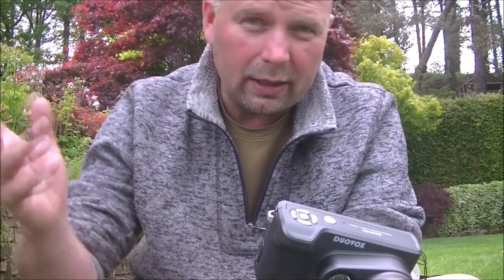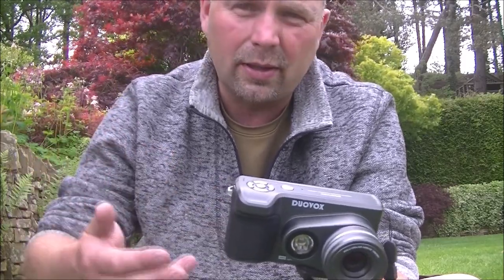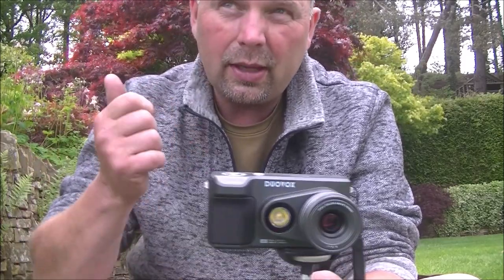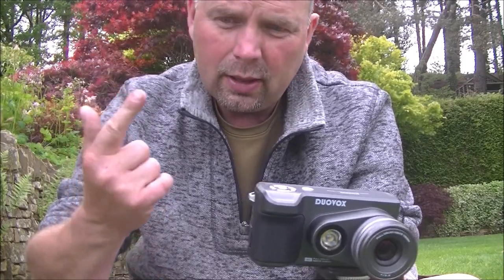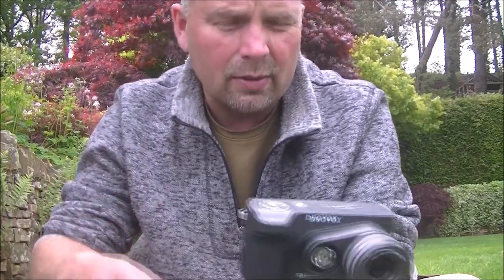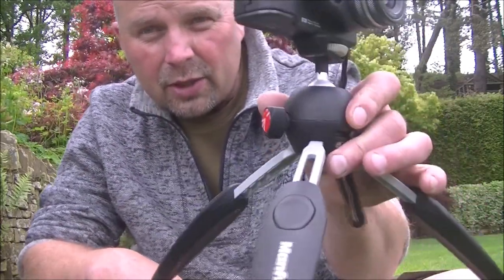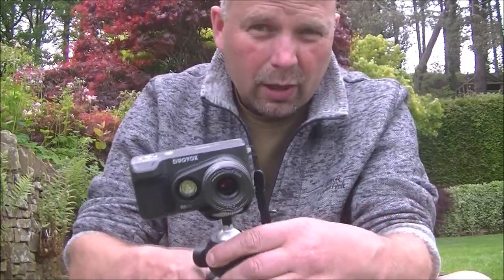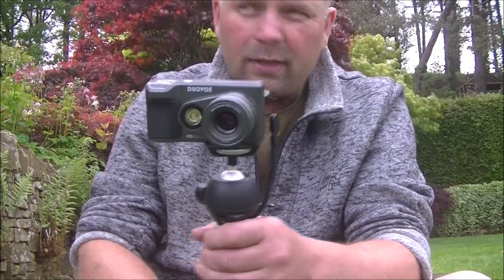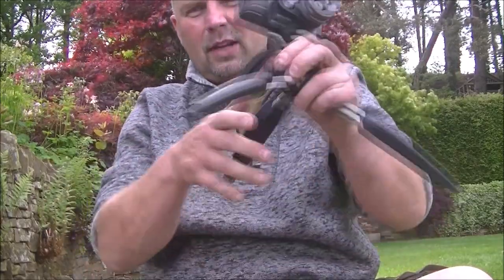But they do have an option on that Kickstarter thing where you get like a tripod, a case, all sorts of things. This one came with a charging cable, a memory card, and a memory card reader adapter sort of thing. However, the tripod that comes with it is pretty small, and for filming purposes, I'm using this one. This is a Manfrotto one. This is generally what I would use if I was filming, say, down at a riverbank or something. It's small, it allows me to put it in my pocket. And it's adjustable as well.